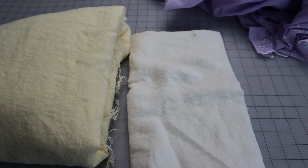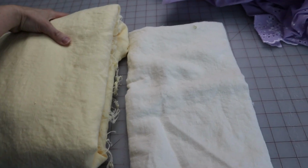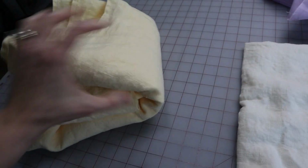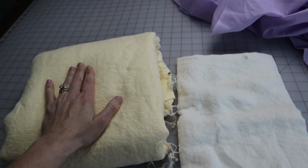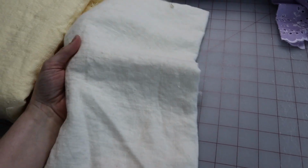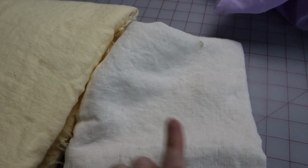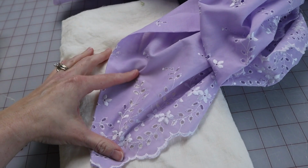Okay, this is turning into a little bit more of a thing than I was thinking it was, but I'm okay with that. So here's the color it originally was. This is the rest of the cut that I had already put through the color removal once, and this is a piece off of the new stuff. So you can tell a difference. There's definitely not yellow and cream, but I had a thought, and I'm willing to do it with the cream. I think it looks fine.